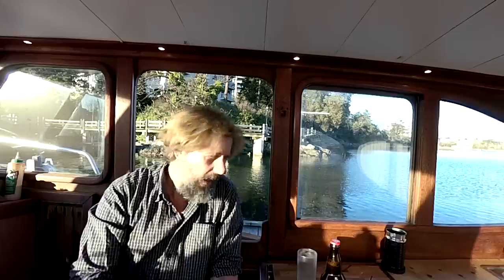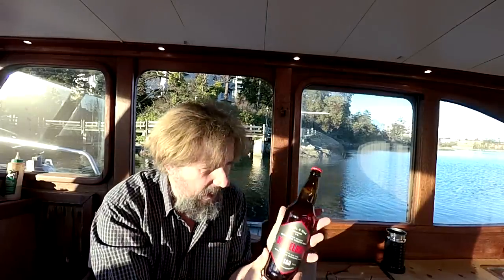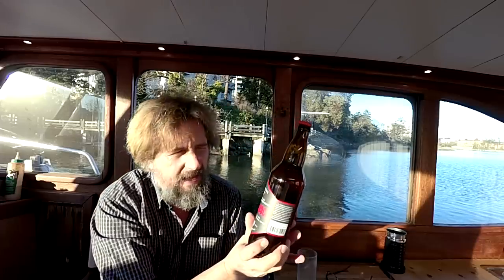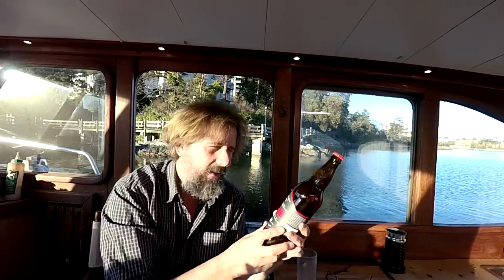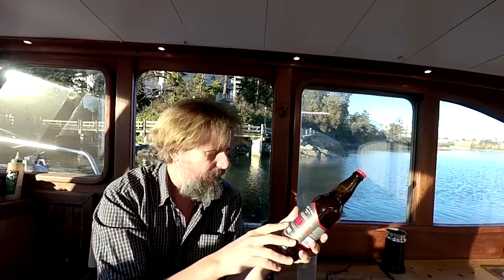Good night. And welcome to this week's Travels With Geordie Beer of the Week. This week, another BC, this time from Vancouver microbrewery, Steel and Oak. And some of you may remember I was in Vancouver a couple of weeks ago and I went to the Steel and Oak brewery and went to the tasting room. There's some fantastic stuff. I didn't see this.